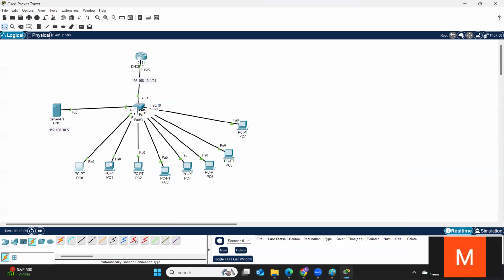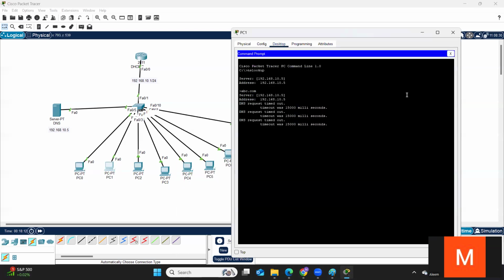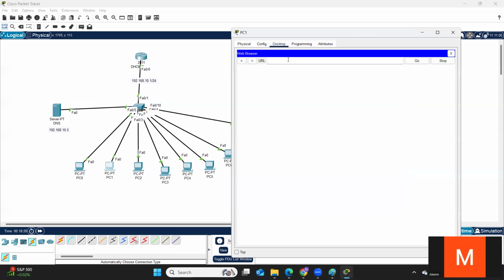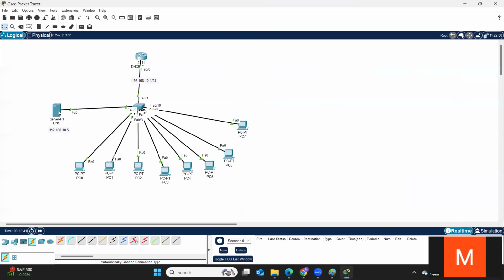It is not working properly. Anyway, 192.168.10.5 is working, but abc.com is not resolving.